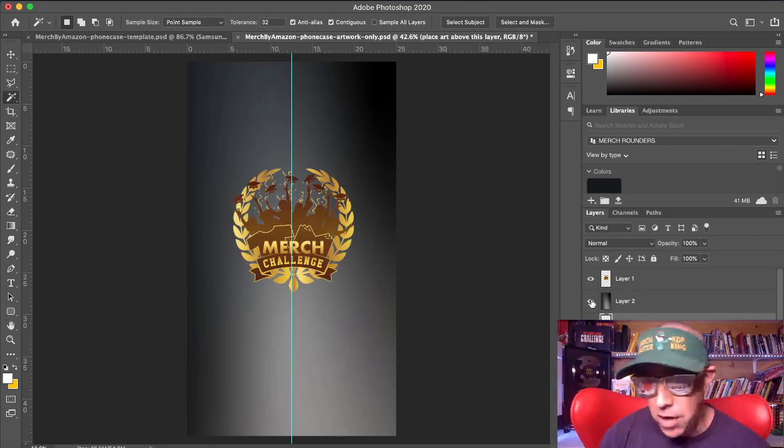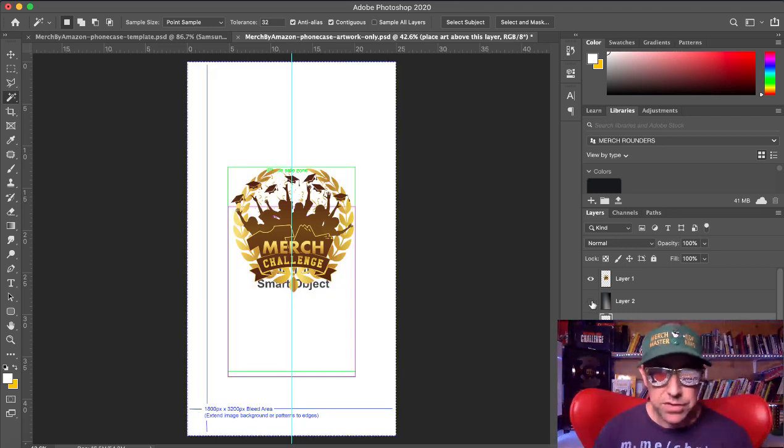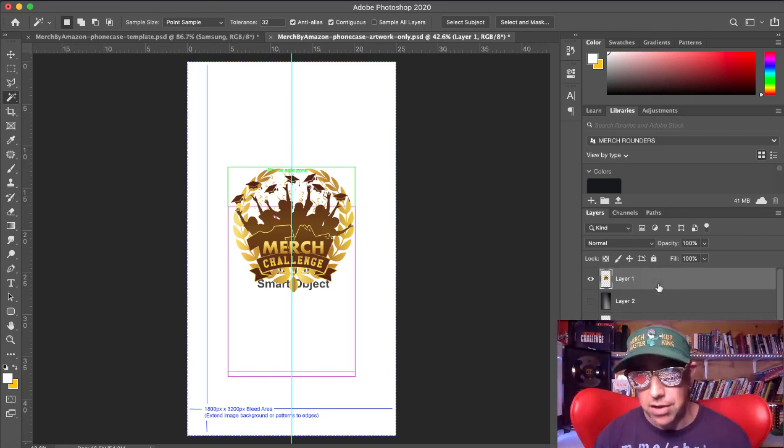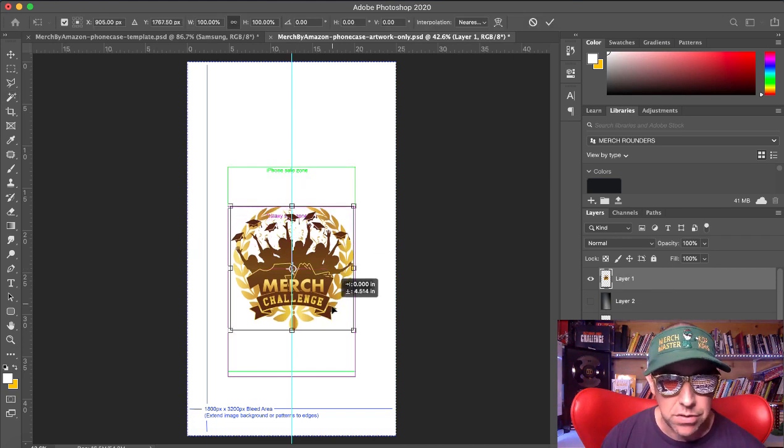Now you'll see if I take out my background layer that my first layer, my actual logo, you can see exactly where it lines up with the safe zone. So you can see this one is made for the iPhone safe zone. It goes all the way up to the top of that green rectangle, but this would not work great for the Samsung Galaxy one. So I would want to change this and say, okay, layer 1, I want you to come down and make sure that you are in the safe zone for Samsung Galaxy phones.